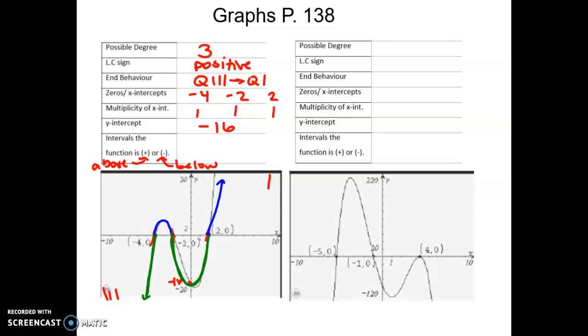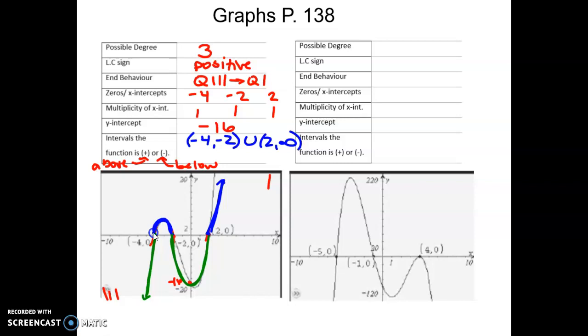So with the interval notation, we're looking for where the graph is positive or above the x-axis and where it's negative or below. So I did in blue here where the graph is positive. So here we'd say it's positive between -4 and -2. And then we're going to put a u in between. The u means and. So and this other section over here, which is from 2 to infinity. So we have 2 sections of positive blue graph.